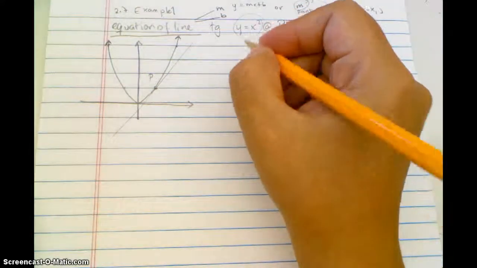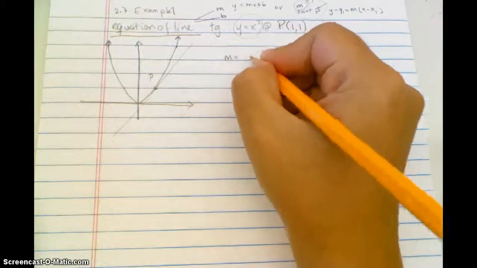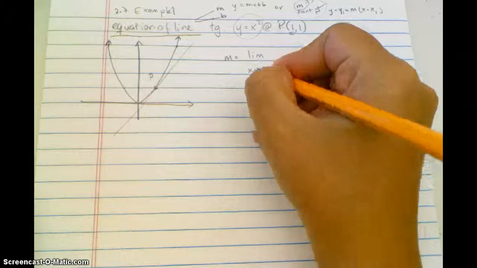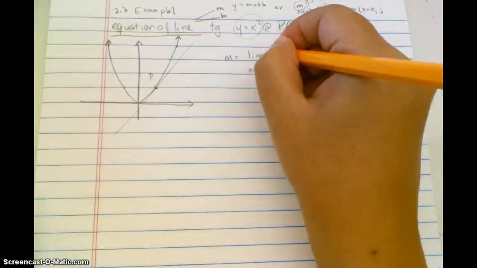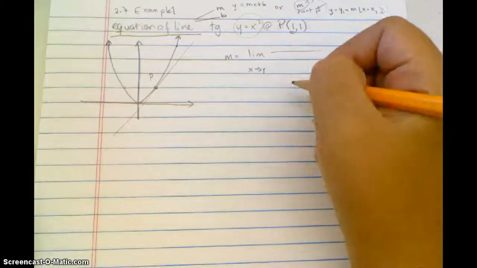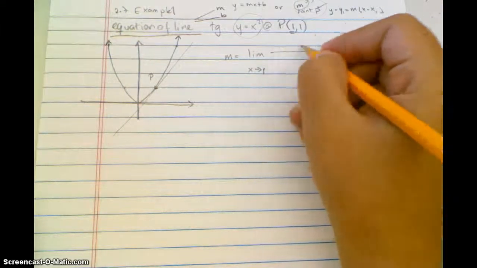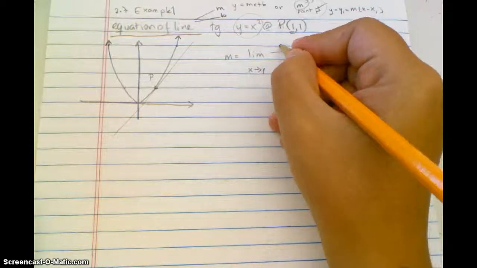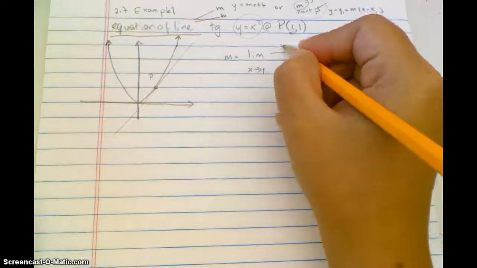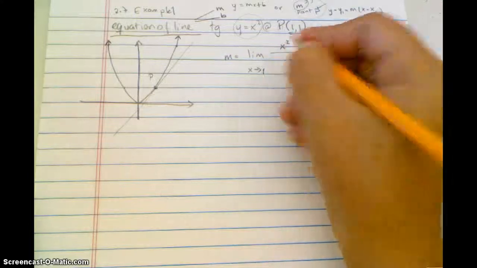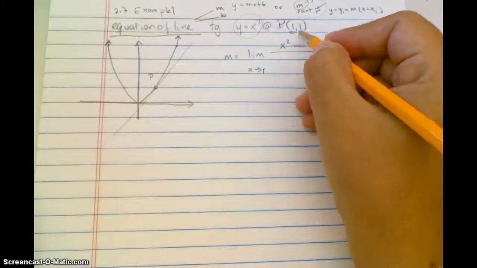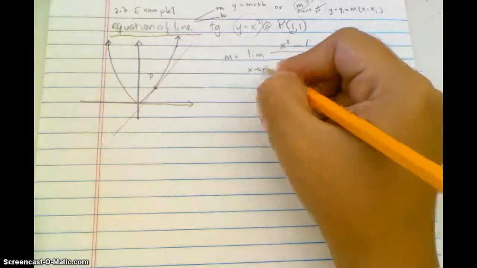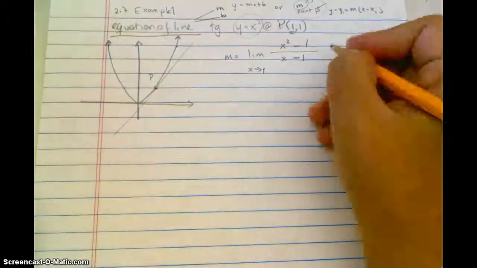Okay, so by definition, I know that the slope is going to be the limit as x approaches what value? The x value of 1, of the difference of the y's over the difference of the x's. So in here, the difference of the y's: what is y when x is x? That sounds a little bit obvious. So I know that y is going to be x squared minus, what is the value of y? 1, over the difference of the x's. I know as x is approaching 1, this is going to be x minus 1.